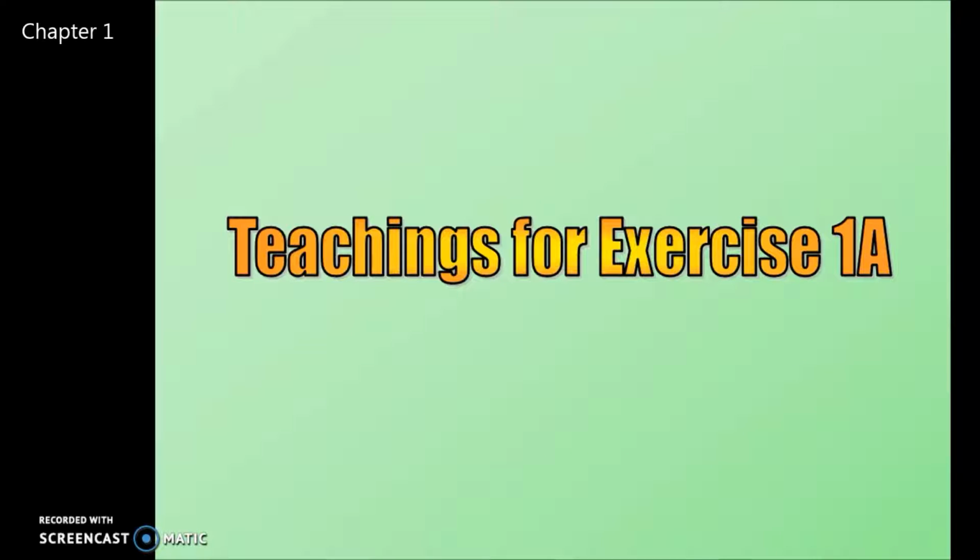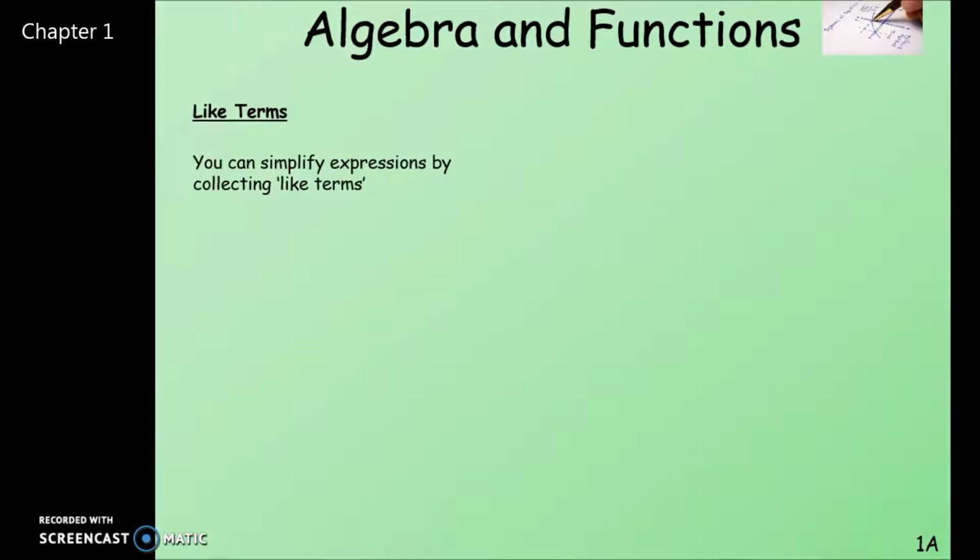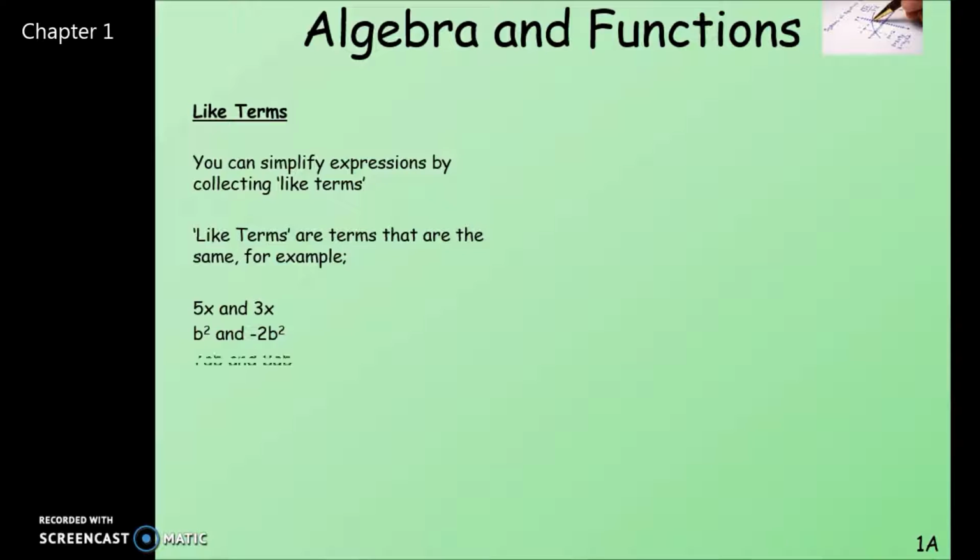Chapter 1, some very basic GCSE stuff, collecting like terms. So like terms are terms that are the same. Okay, so what terms can we put together and what terms can we not? Let's have a look at some examples. So 5x and 3x, obviously we can add those. It's like counting how many were that total. And squareds go together. So like x squareds go together, b squareds, y squareds, whatever you like.